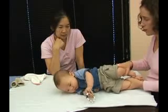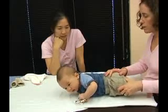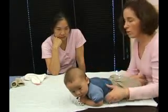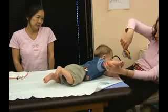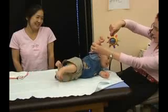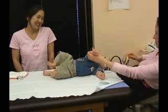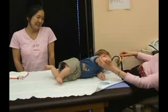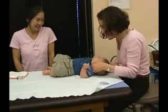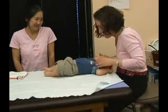Here Gus is 4.5 months old. He had very few lessons, probably not more than 10 or 12. And as you can see, he can already roll over, but still has a preference to move the head to the left. And what he really is not used to is moving his eyes to the right. It's really his brain, his visual cortex has not developed that. So I'm using the toy to have his eyes move to the right, and then he's able to roll over and follow the toy, which is completely new to him. And within a few lessons after this one, he was doing so well that he didn't need any more lessons.